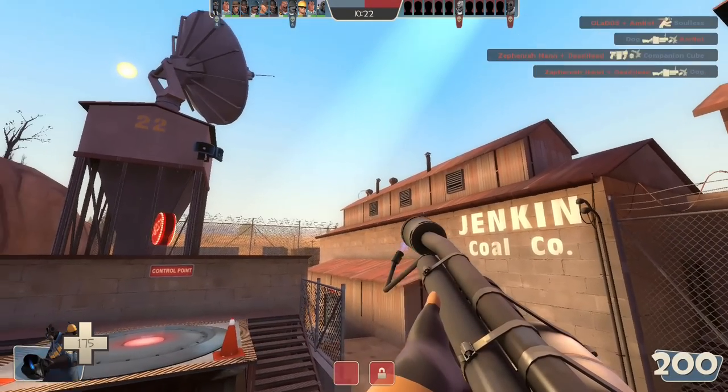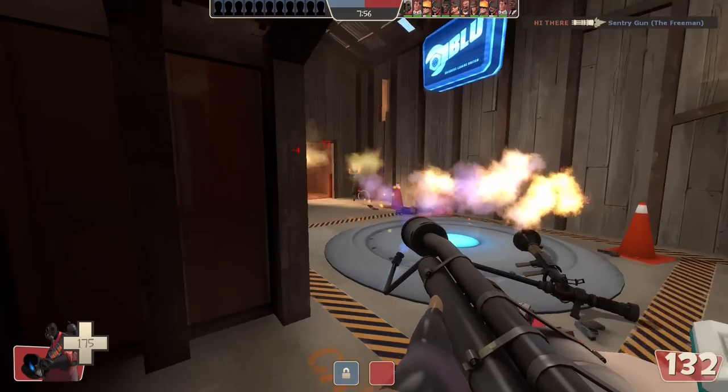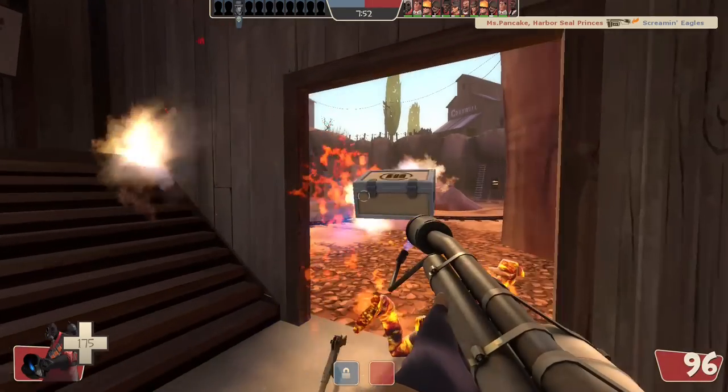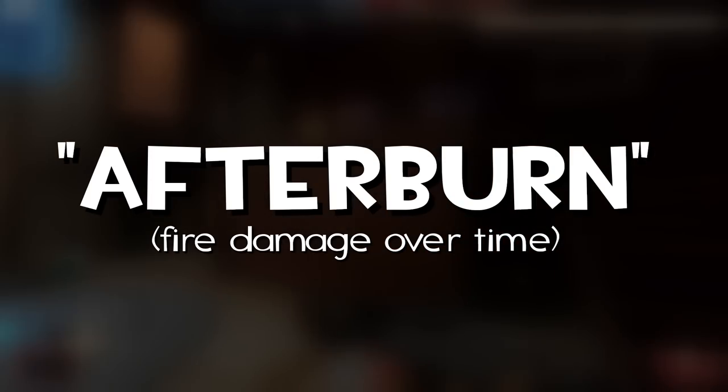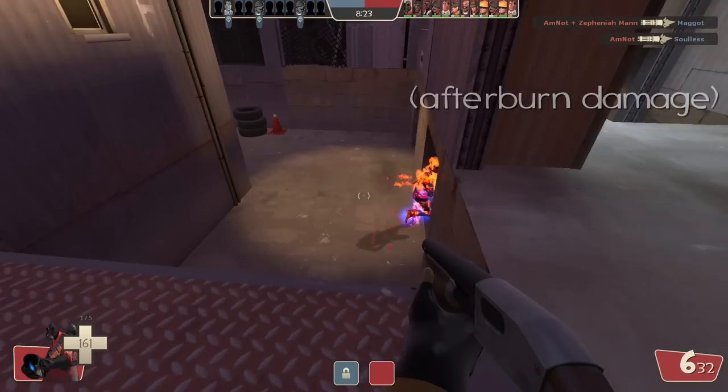Hold down left click to unleash a steady short range spouting of flames. The flamethrower deals extremely rapid damage at close range, and also sets enemies ablaze, leaving them with Afterburn, aka the Help I'm on Fire debuff, that deals damage over time.